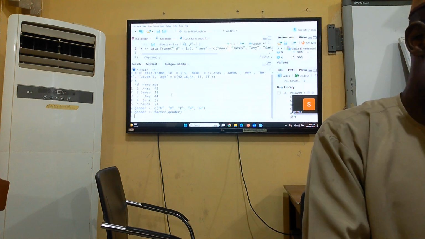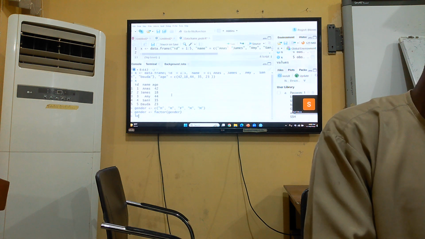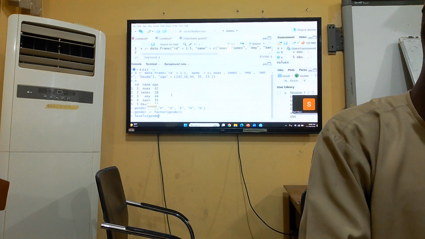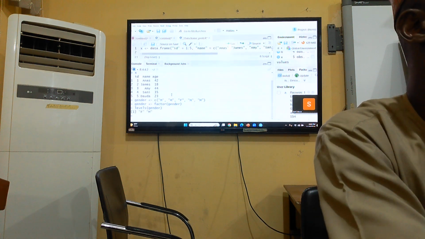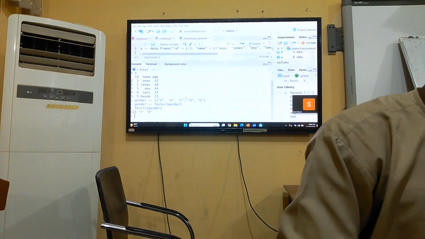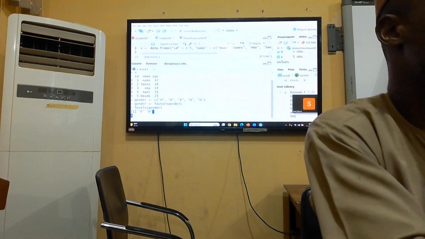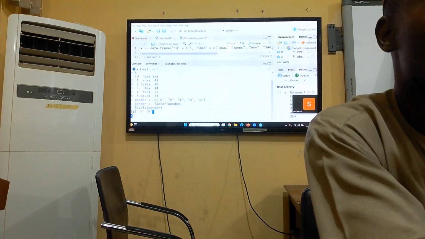And how do we get that? We say levels for gender, and we see male and female. It means these are the two possible values that can come into this particular column.